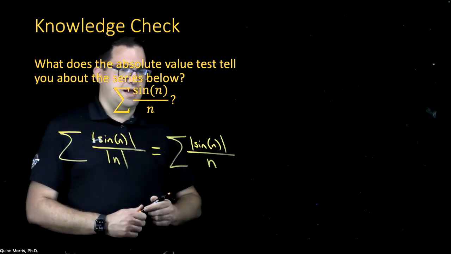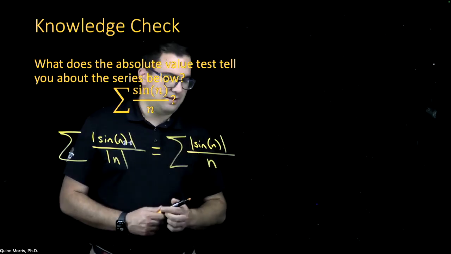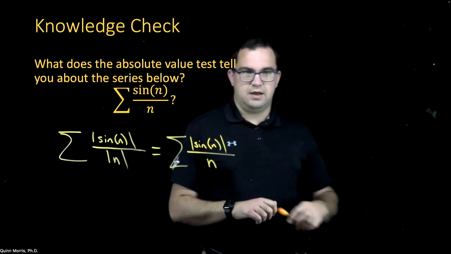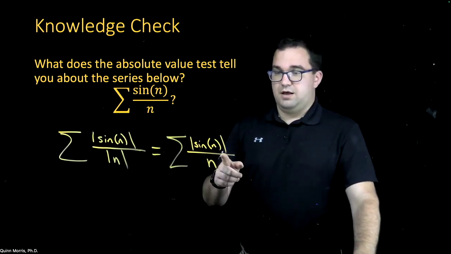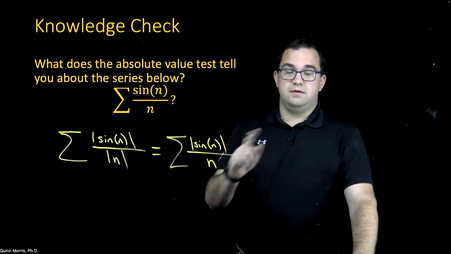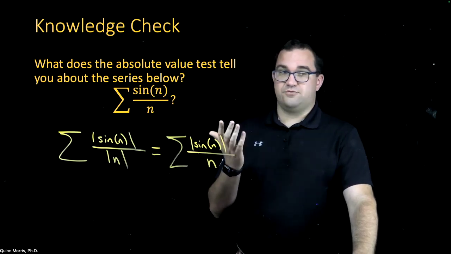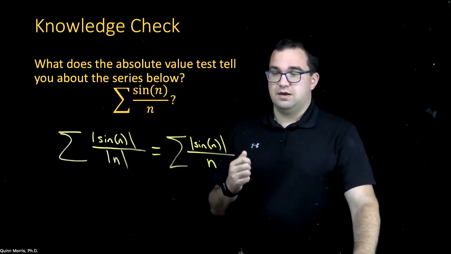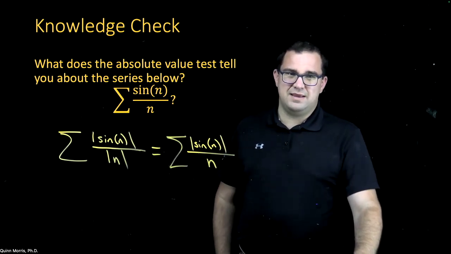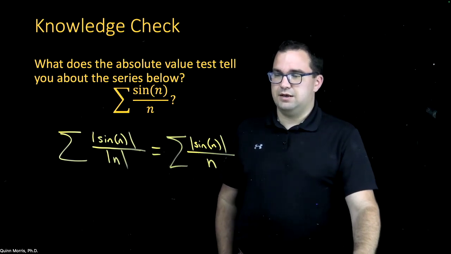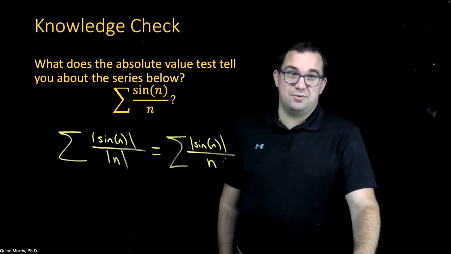And it actually turns out that none of our tests are really going to help us out here. If you think back through our other tests, so just sort of starting from the beginning, this limit will go to 0. Okay, so that's not going to help. So the test for divergence doesn't tell us anything. We could then try the integral test, but I need to be able to integrate this, and I'm not really going to be able to integrate that very easily. I could try, it's not a geometric series or a p-series.